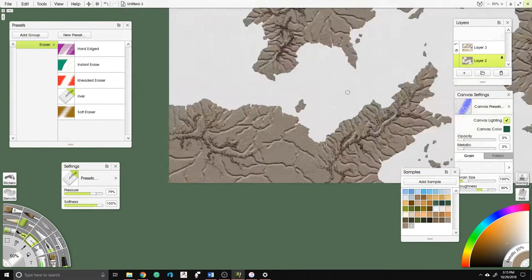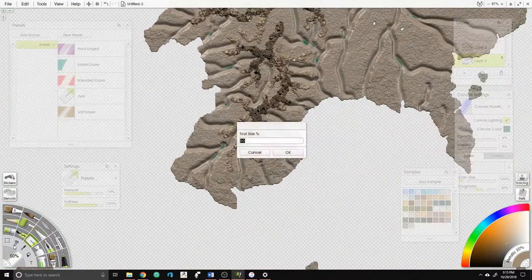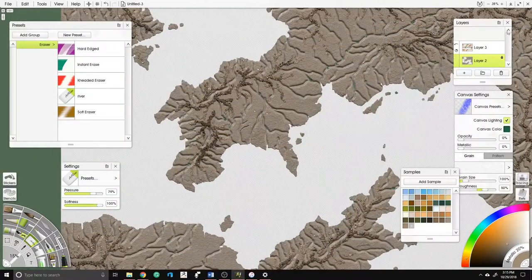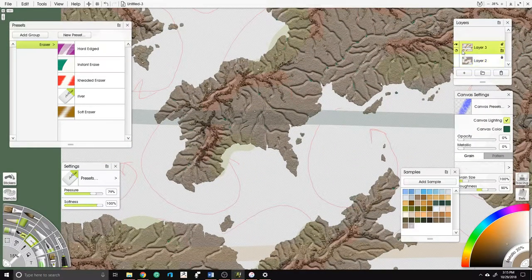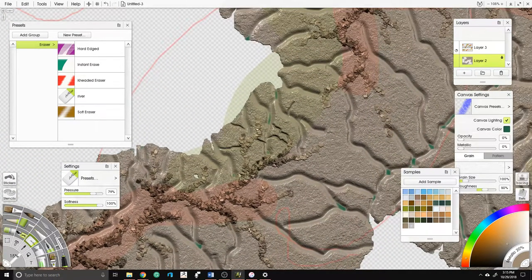All right. So we zoom out, and this is kind of what we've made. Let's go ahead and add the other fine details to this. We're going to drop this from 50 to about 15. And where it's really wet, let's bring up our guide. We're going to focus on creating smaller tributaries into our mountain areas like this. This is reflecting that there's a lot of sediment being moved.